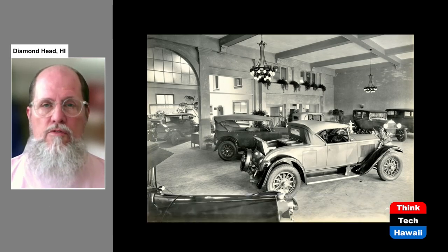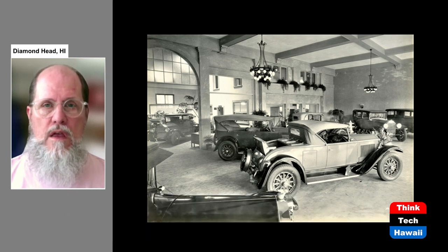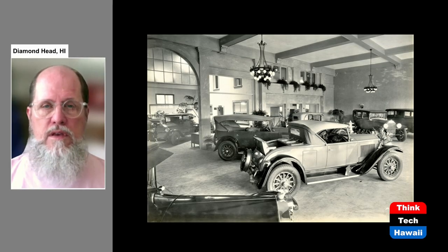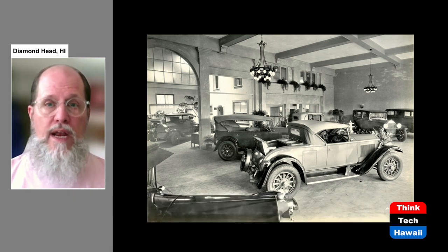Cars have to be sold to the public, meaning dealerships had to be created — places that not only sold cars but also serviced them. Here's a picture of an early automobile showroom selling Buick cars, located on Beretania Street in Honolulu. Car dealerships have come and gone, some very big. Aloha Motors, located on the edge of Waikiki on the site of where the convention center is now, was for a time the biggest Chevrolet dealer in the entire United States, right here in Honolulu.